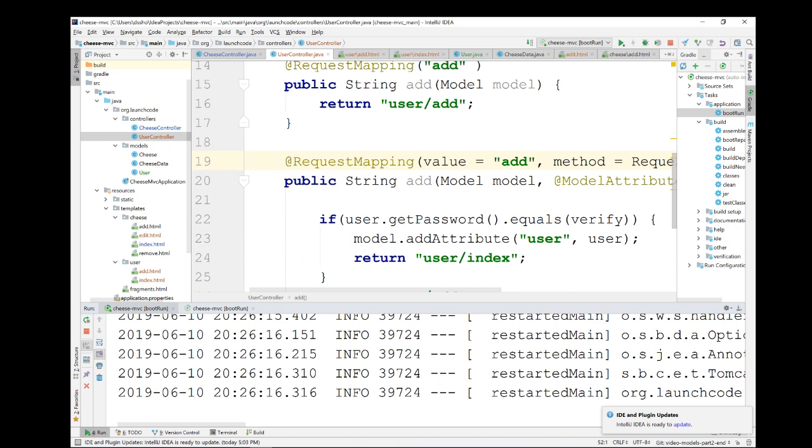Think about what we did in the exercise earlier today with the editing of the cheeses. How would I modify what I've already got to populate those boxes with the username and the email address if they type it in wrong, if they give me a bad password? Yes.